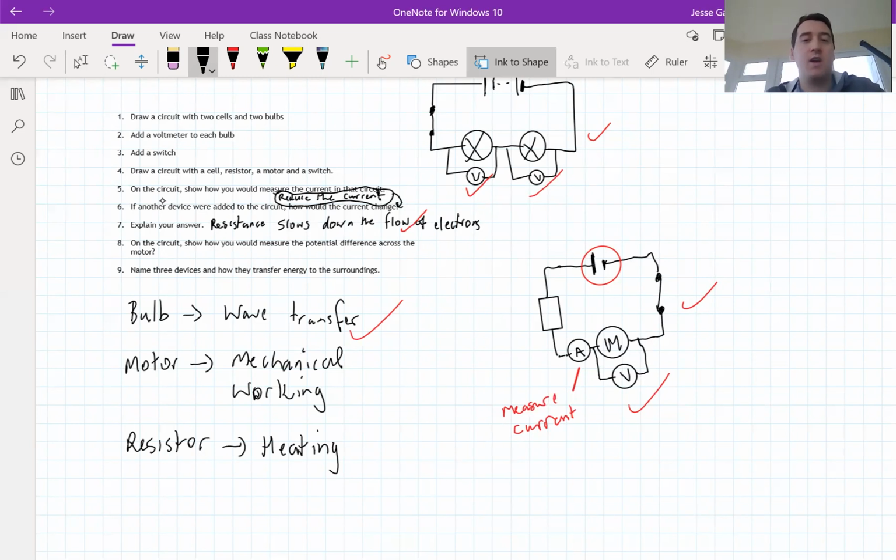That's it for today, guys. We have learned how to measure current, resistance, and potential difference in a circuit. We've learned how to build a circuit and add an ammeter to measure current. We've learned that the current doesn't change anywhere in the circuit unless you change either the battery or you add in extra resistance. Then the current is the same everywhere in the circuit.